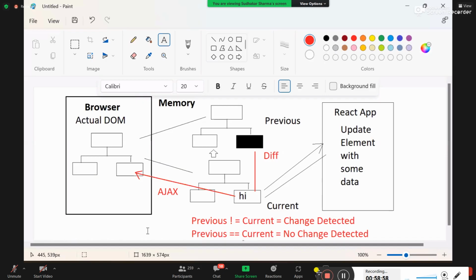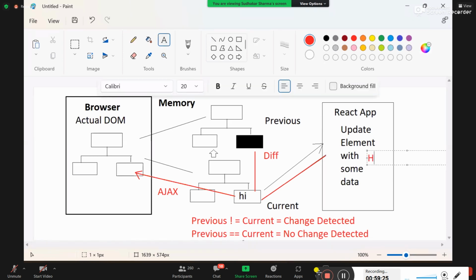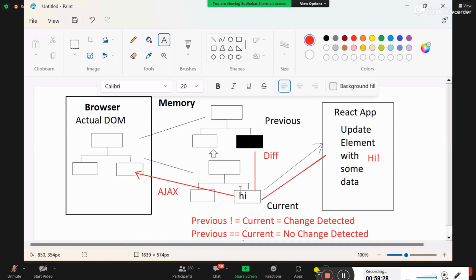This is handled by a React library. That means the diff mechanism is verifying whether it is updated or not. Now very important, whatever you updated, you are watching in the virtual DOM. That means it is immediately sent to you. Right on the screen, you will see that it is updated with the message Hi. But in the background, it will update later. It will take time in updating the actual DOM, but before it updates, you got the output already on the screen.